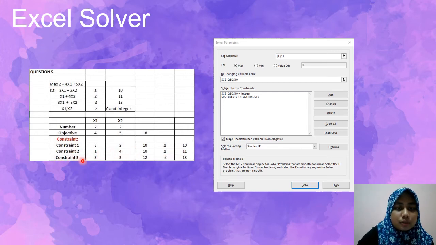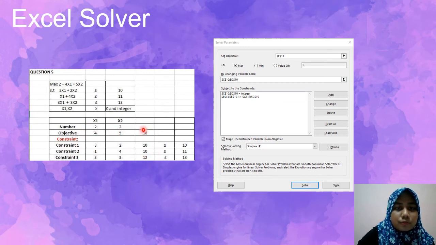And for constraint 3, we have 3s1 plus 3s2 less than or equal to 13. Okay, after we fill in the objective function and the constraints, here is the decision variable value. Actually, this value will come out after we solve it using the solver.